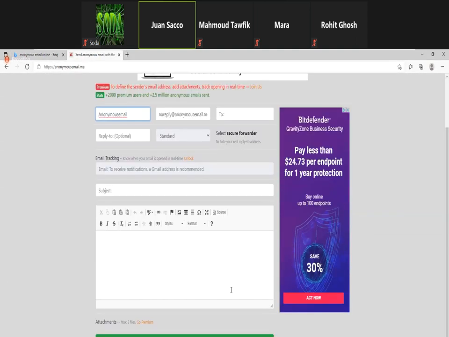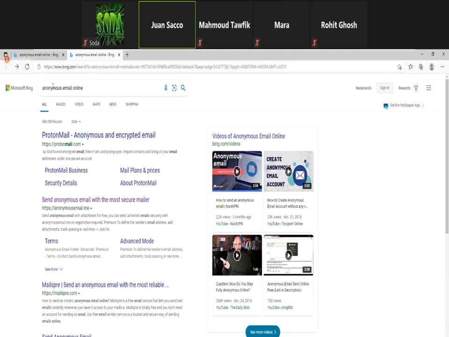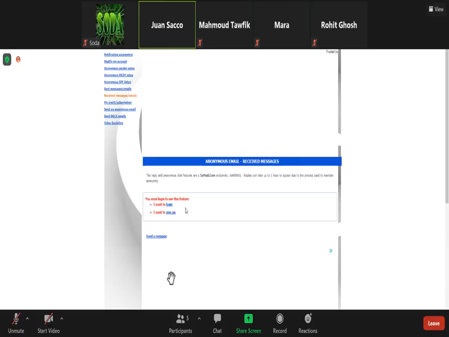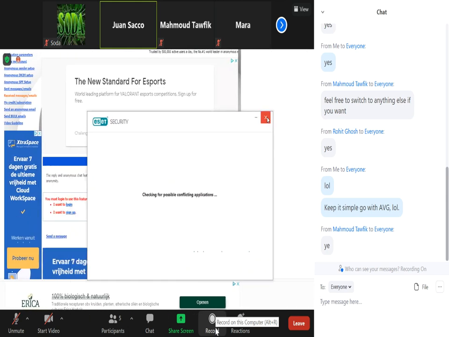No, can I use it to receive? A Proton email. Oh my God, what is happening with this?